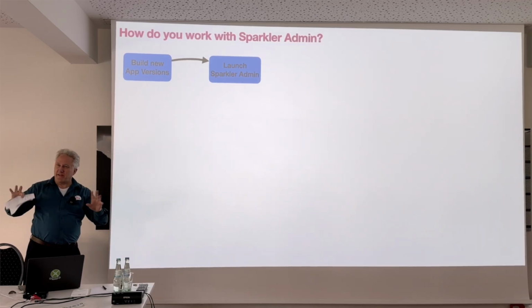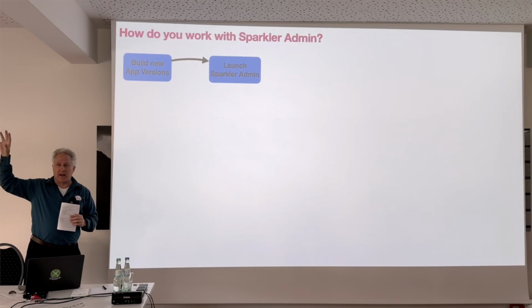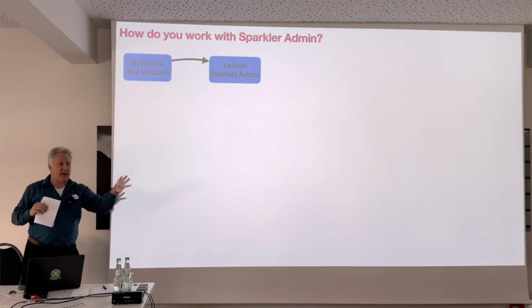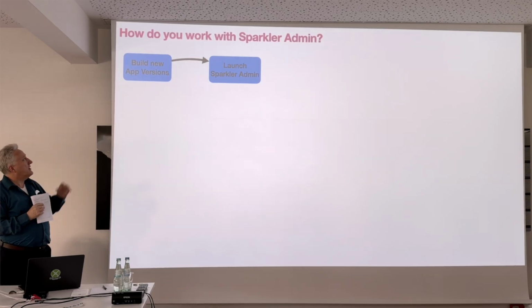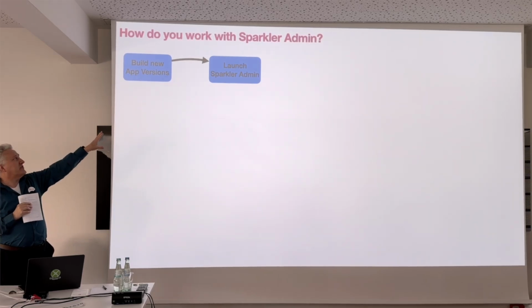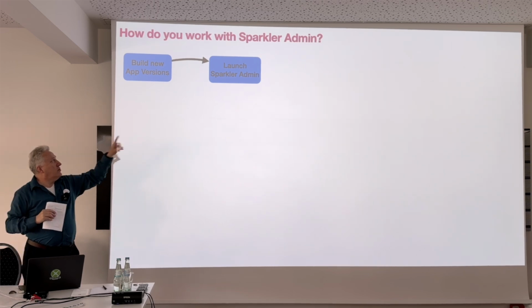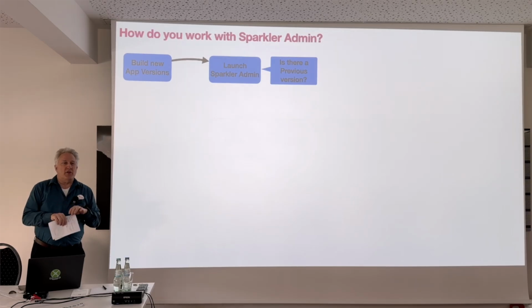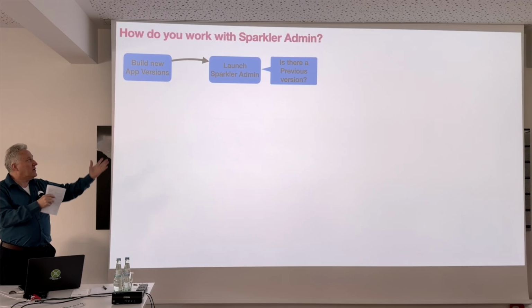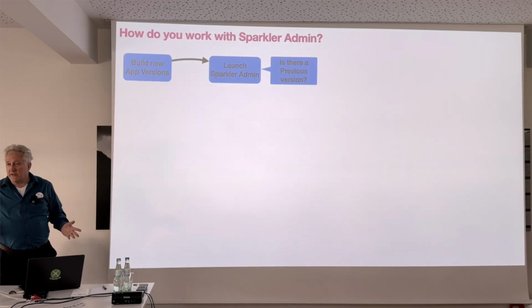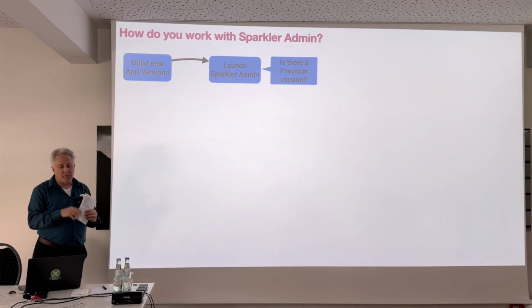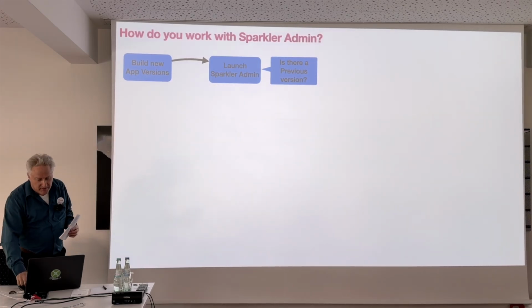So there's sort of two technologies involved. One is the Sparkle admin, and then there's the Sparkle code that you put into your application itself. So there's two bits here. We're talking about the administration side here. So you launch the Sparkle admin application, and then you think, is there a new version? Well, apart from the first time you set it up, there's always going to be a previous version. So the majority of the case, yes, there is a previous version.